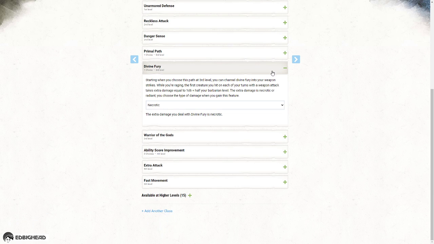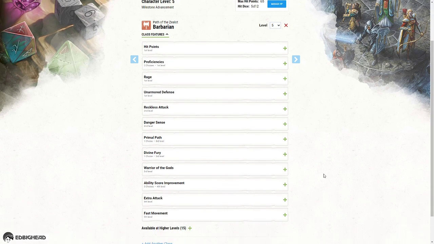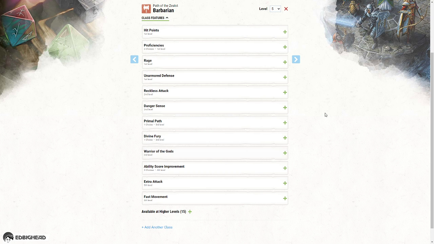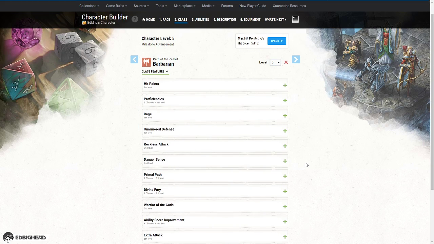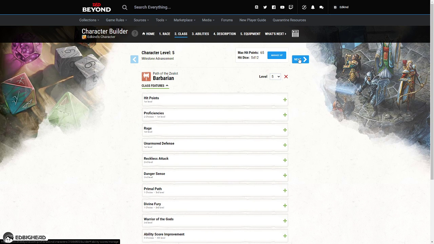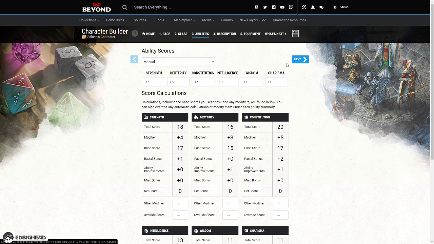Extra attack is where we want it. Necrotic. And because of this decision to go here, it's why I feel like backgrounds need to be flexible. I'm going to throw away Far Traveler and take Acolyte. I feel like that makes a hell of a lot more sense to me than what it did before. So let's keep going down the line. I believe that is everything that we needed to make as a decision.